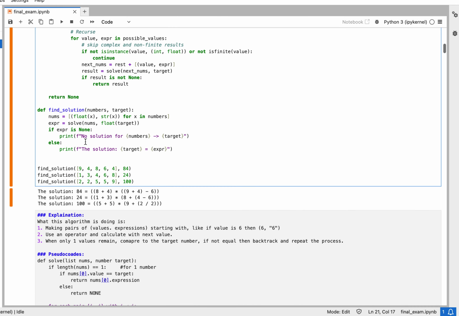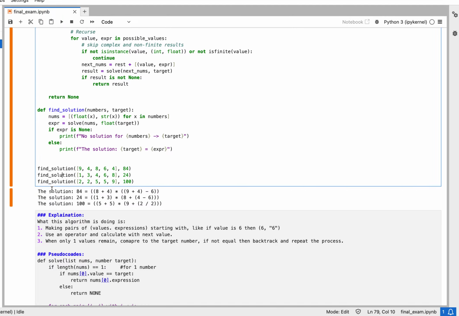So let's go over to the sample executions. I have executed 3 times. For 84, as you can see, I have called find solution with the numbers and the target number, and similarly for these two.